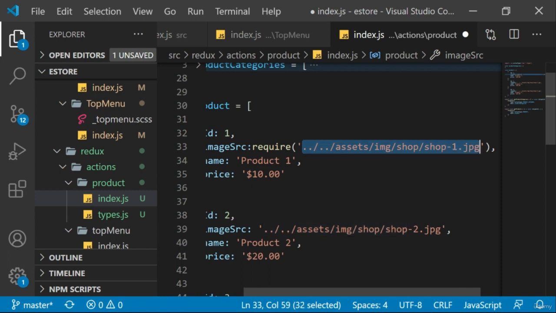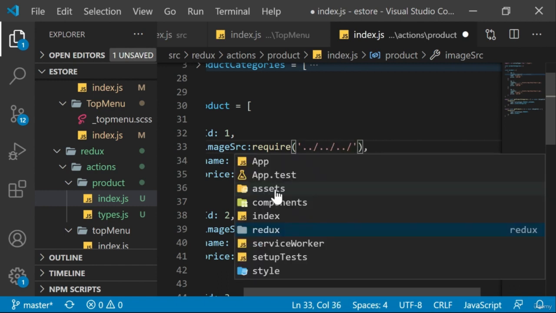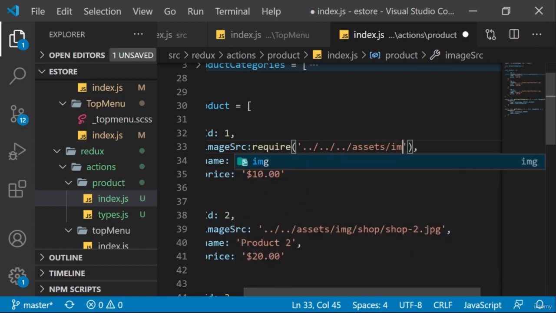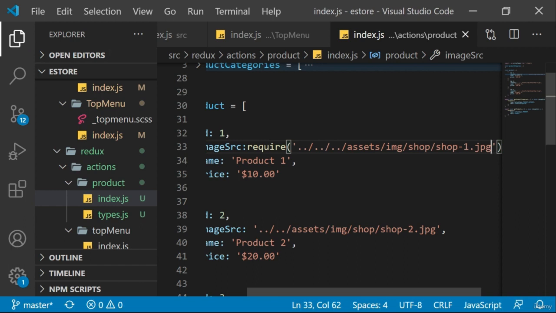So let me put require here and also correct the path. Say dot dot slash, again dot dot. Assets is the folder in which I have the img, in which shop and shop-1.jpg. I'll again check it, but let me just first of all update this for other records as well.